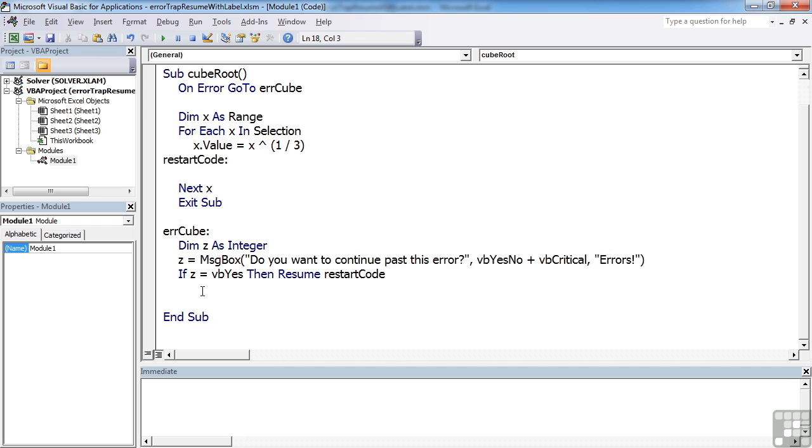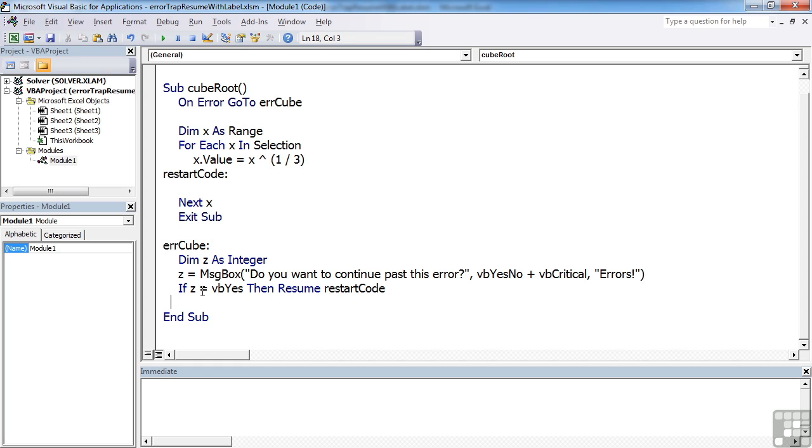So we don't need to put an extra bit in. I mean, you might be tempted to put another question. Are you really, really sure? And get them to answer that as well. So here, instead of doing resume next, we're making it jump to a label. In the label, we're being a little bit cleverer than we have been previously, in that we're now asking a yes-no question. If the result of that yes-no question is yes, we're actually resuming, so we're picking up in the code at the point here. So we're using two labels. One label that holds the error code information, and one label which is effectively our restart point.